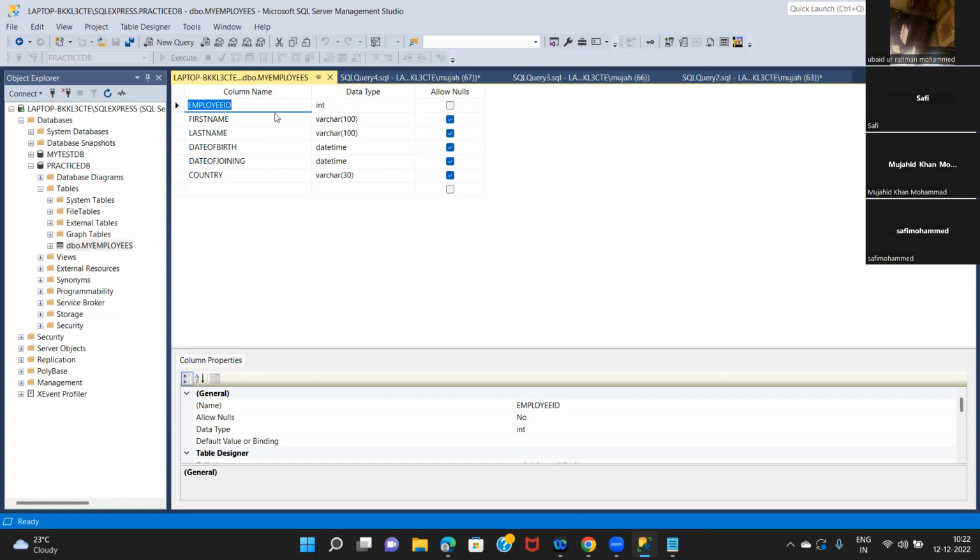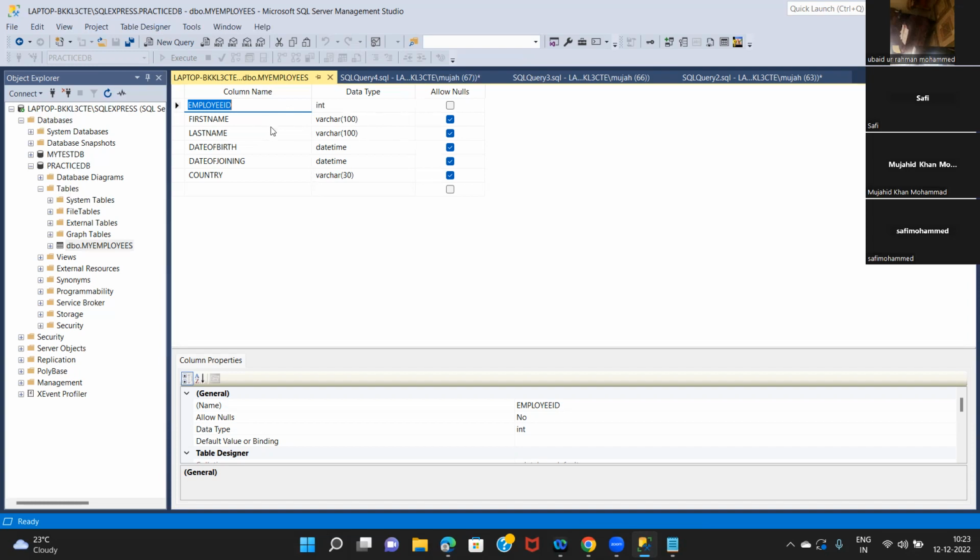So it will be integer type. Integer means numbers kind of thing. So employee ID will have the integer type, and this is the constraint allow nulls. So whether when we are inserting the data, when we are performing the operation, we can allow null values or not into this particular column. So allow nulls is not selected here. So it is not permitted.